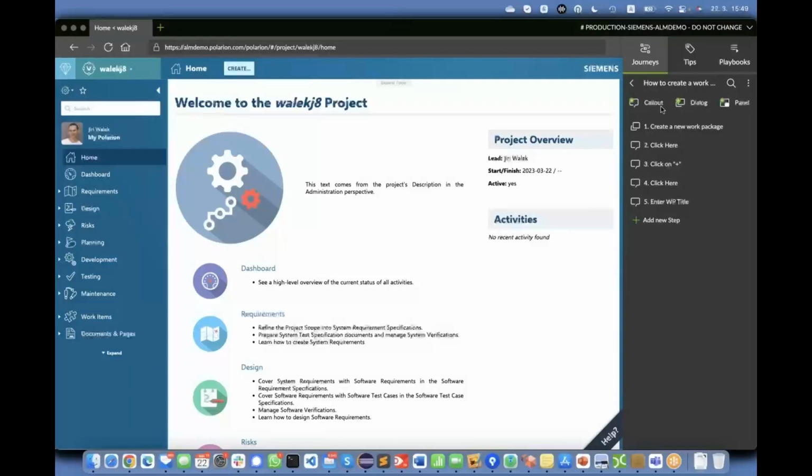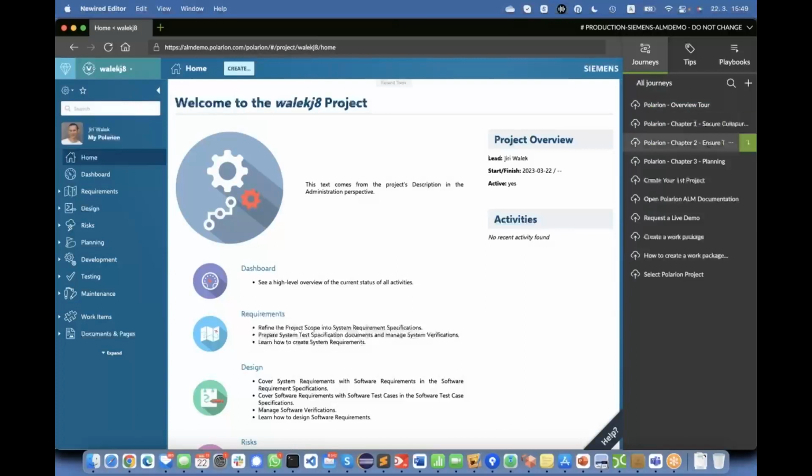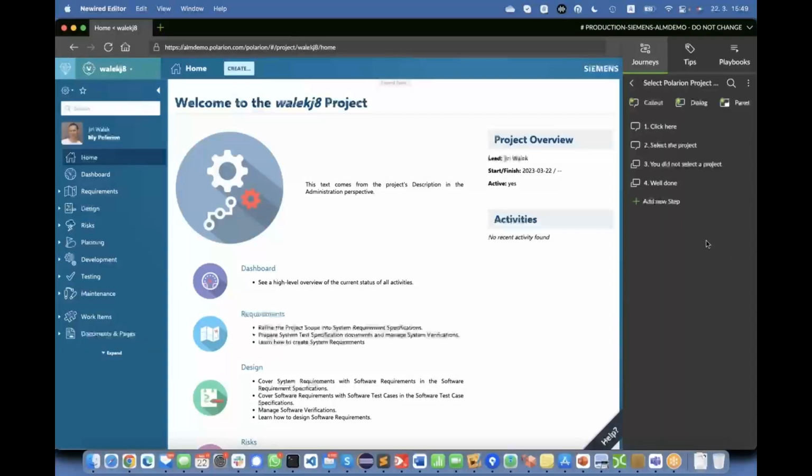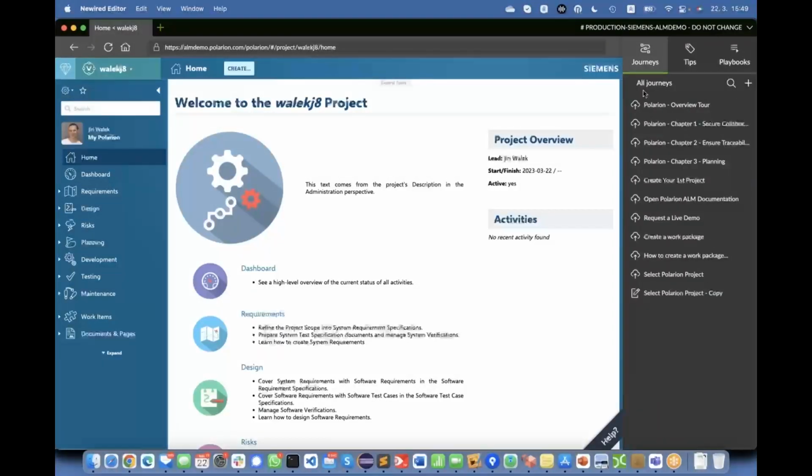In this case, very likely, I will just take the procedure and duplicate it. So I would create a variant, and I would just adjust the variant, and the previous variant I will just deactivate, so it will not be visible to the end users. So there are several options for how to handle change management inside of Newired.